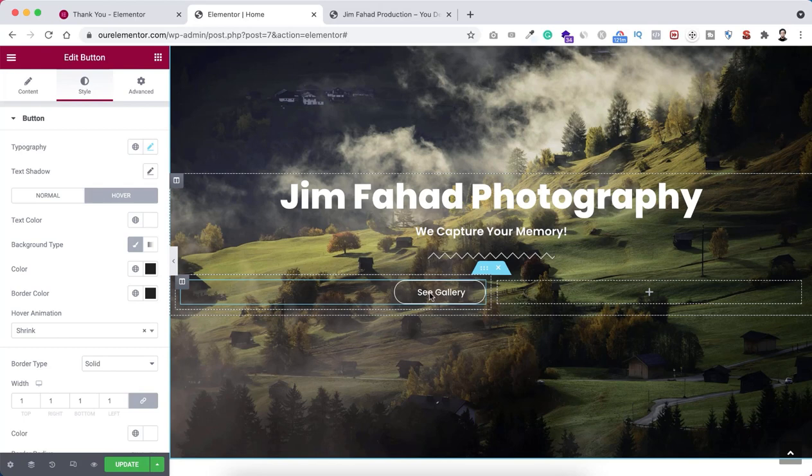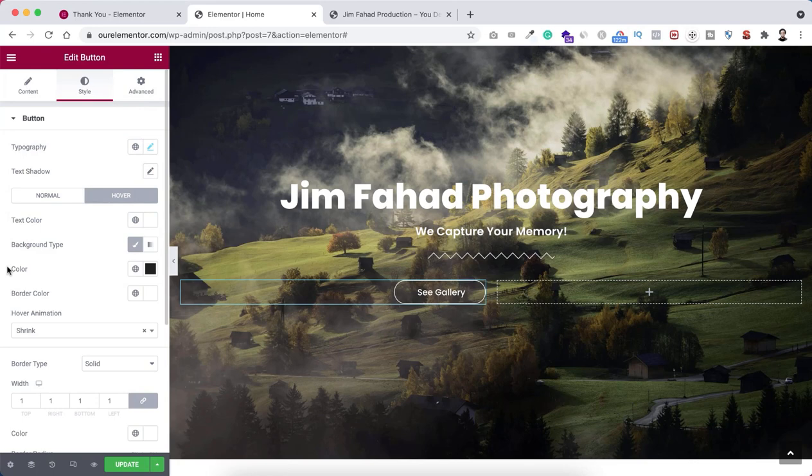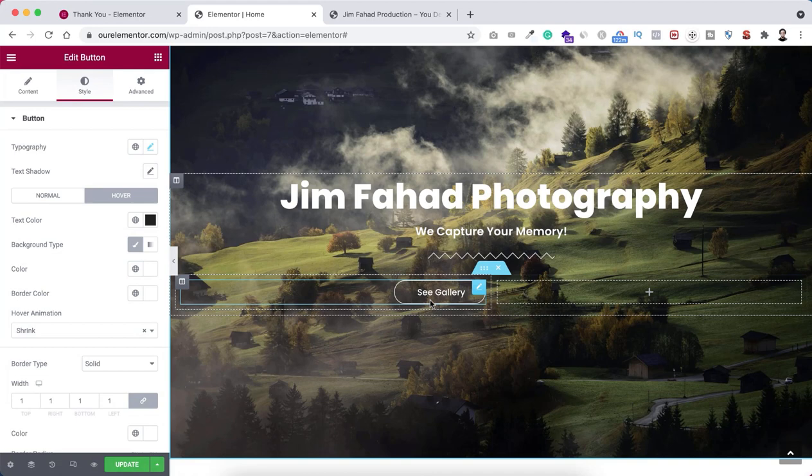It looks really great. But here, instead of black, if we use white color, that would look more awesome. So here, border color on hover, let's keep it white, and then the color, let's make it also white, and the text color, let's make it black, that's #222222. If we now hover over it, you can see it reverse. So to me, it looks much better.